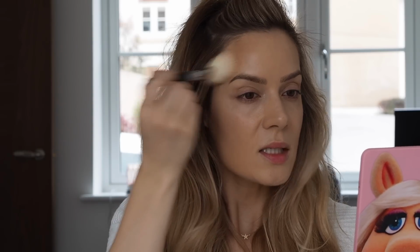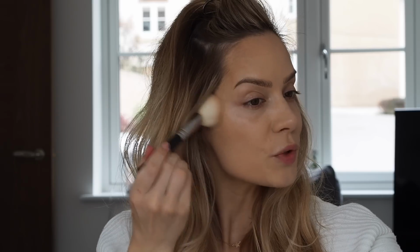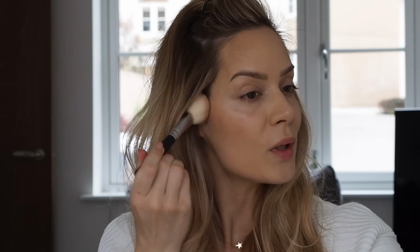Taking my ZOEVA Luxe Sheer Cheek Brush in the number 127 and the Italian Summer Face Palette by Anastasia Beverly Hills, which is beautiful. I'm going to take the bronzer shade and I'm going to warm up the circumference of the face. So always starting on the outer half on this part of the forehead, and then use what's left on the bristles to work that up. If you've got a small forehead, then don't bronze or contour around the top because you'll only make your forehead look smaller. I love this brush because it is angled, it does all the work for you.